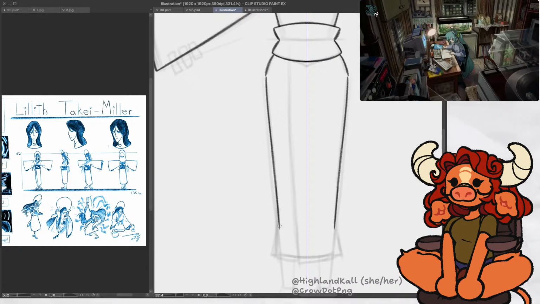But with hers, there's a pretty large amount of space where you could see her lower legs and ankles. Let's bring this part down here.